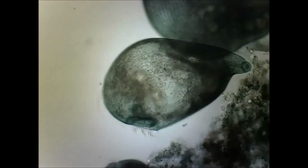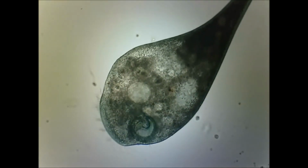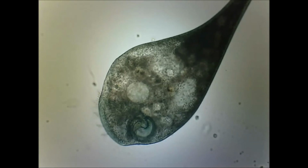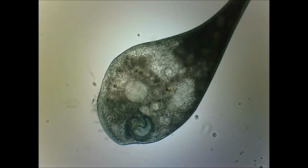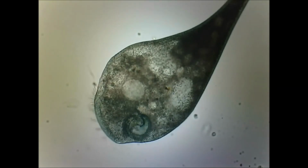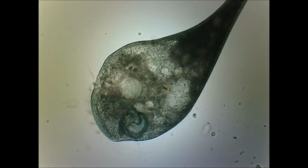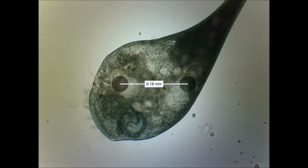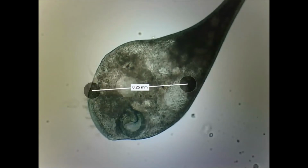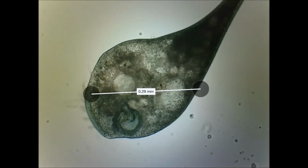We also can see the buccal funnel there, and we're going to see it even better here. Here you can see it very clearly. It has cilia beating to draw food into it. You also, on the left edge, see cilia, which are also helpful in locomotion. Above the buccal funnel, you see a large circular spot. That large circular spot is a water vacuole, and it will get rid of water over time. And here you take a quick measurement, and you can see across the body of the cell here, it's just under 1/3 of a millimeter in size.